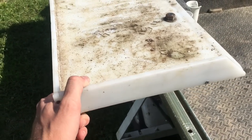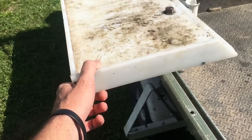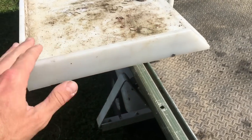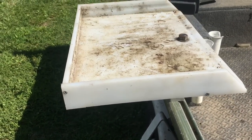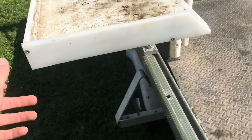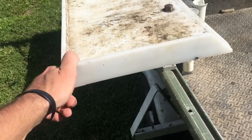Here's a little bait tray that I made myself — I bought the biggest cutting board you can get from Walmart, I think it was like 15 bucks. I just cut two-inch strips off three sides of it, turned them up 90 degrees, and ran a couple of screws in them. It works real good and I only got about 15 bucks in it.